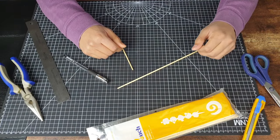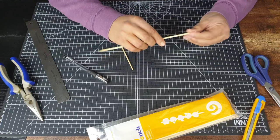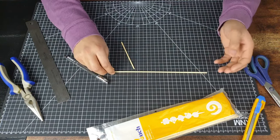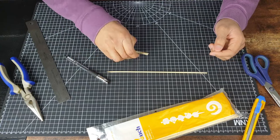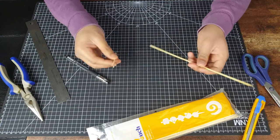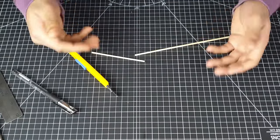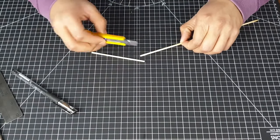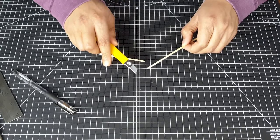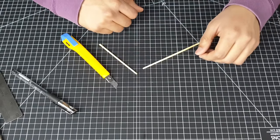For the first part of the build video we're going to make the fuselage of the airplane. I've taken a barbecue stick — this one measures about 24 centimeters — but it's not going to be long enough. So I've taken an additional 10 centimeter piece and we're going to stick them together. To ensure a strong joint, take your exacto knife and remove the top half of one piece and do the same with the other, so the two pieces can be joined in a very efficient way.